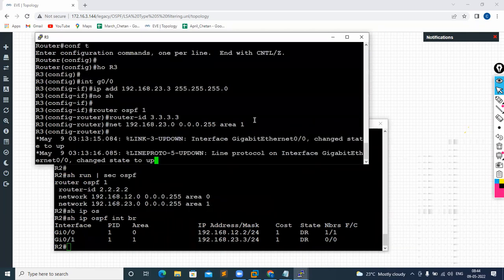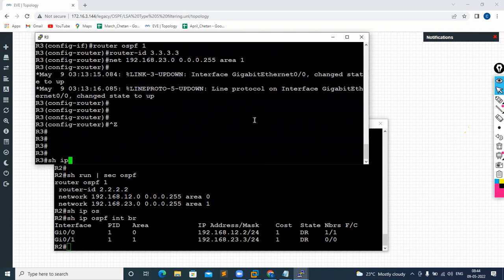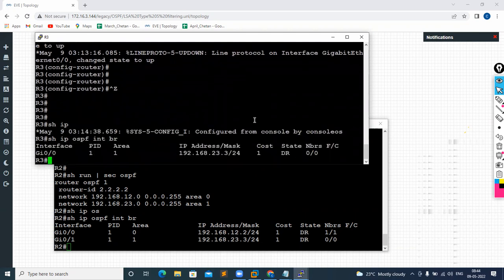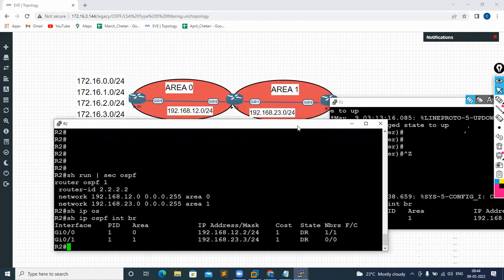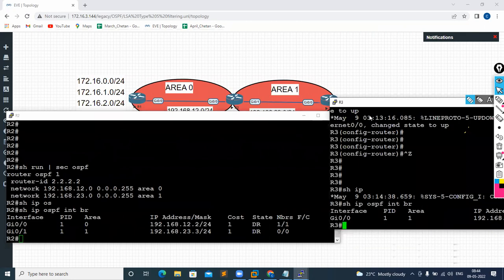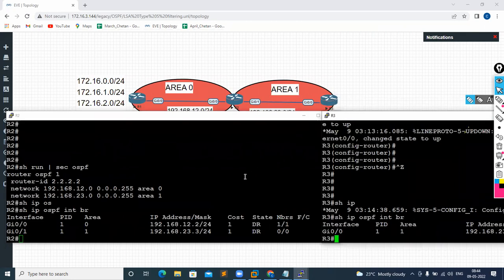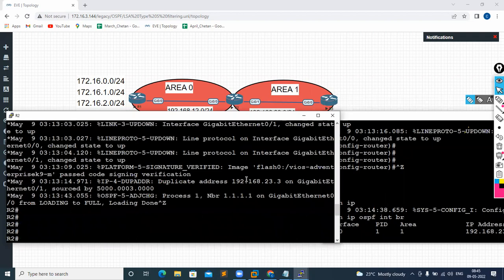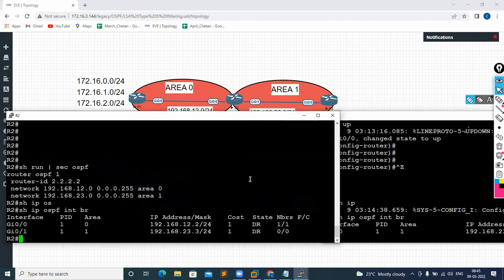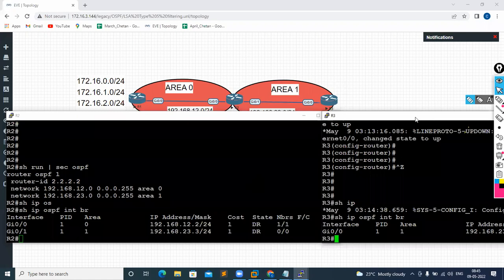Check the configuration of R2 and R3. IP conflict. Where? Which router? Actually R2 G0/1 has 23.3. Okay, even R3. Very good.